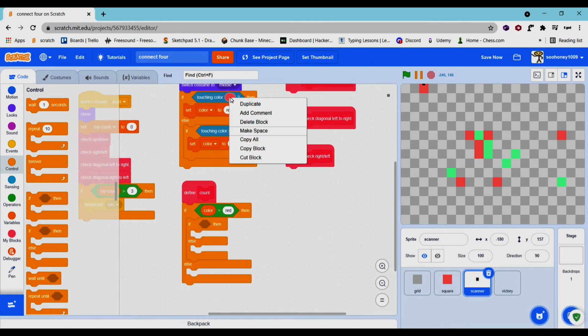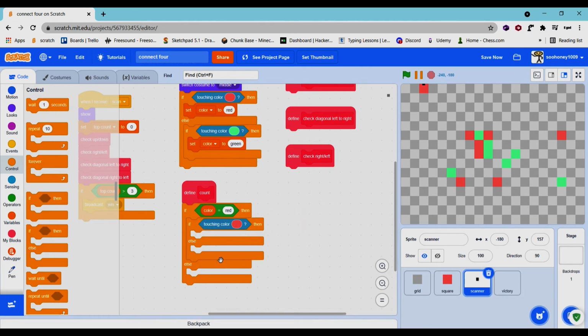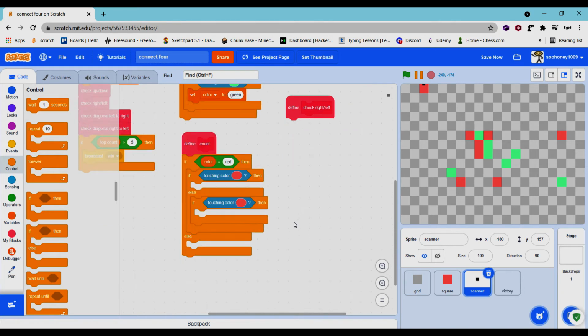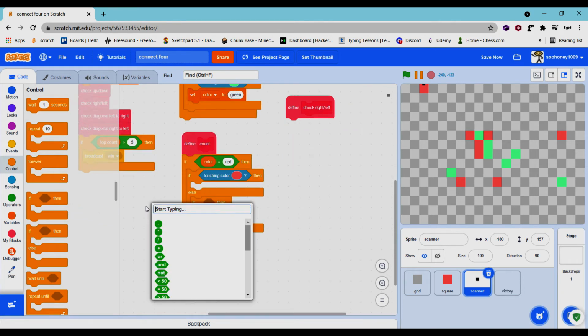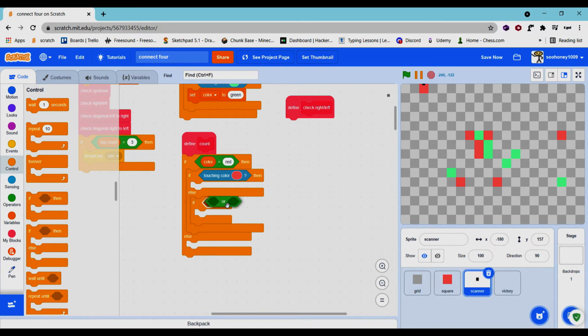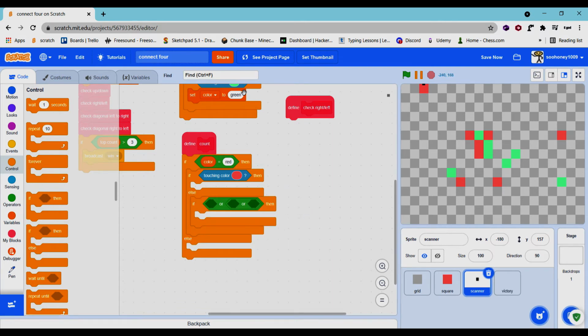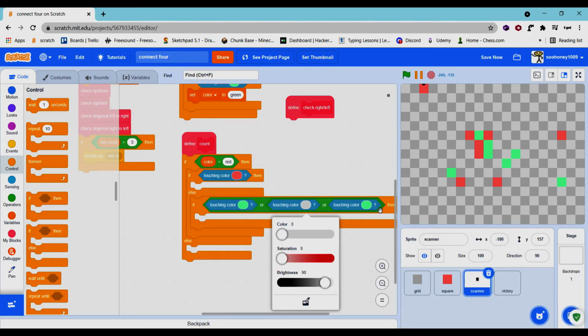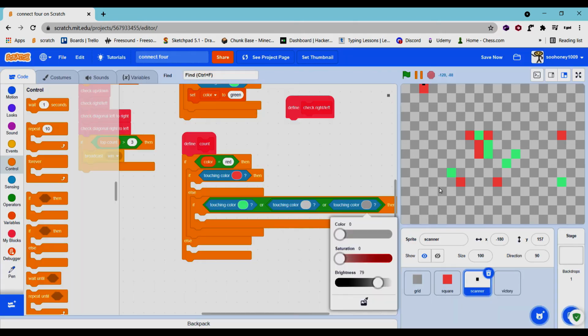Or actually, I'll start off with the red because that's my first color, and we can duplicate this, change this to an if statement, and get OR blocks. So duplicate that one time and get the touching color blocks. Duplicate that and fill the other two spaces up as well. Keep the green, get the two tile colors, the light gray and a bit darker gray.